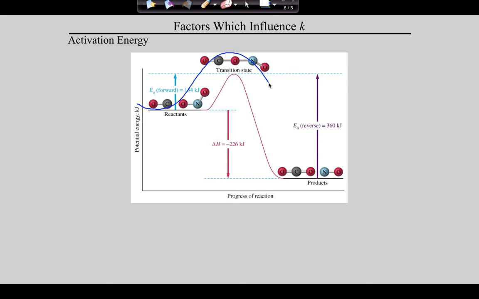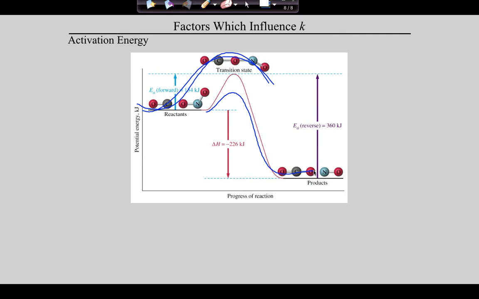What's another thing we can do to speed up a reaction? Well, we can make more of them collide more often, because if they're colliding more frequently, more collisions get over the hump. But guys, what's the third thing we can do to make the reaction go faster? Drop the hump. And guys, you may remember that last year we brushed into this, but we didn't talk about it a lot. Now we're going to talk about it a lot.